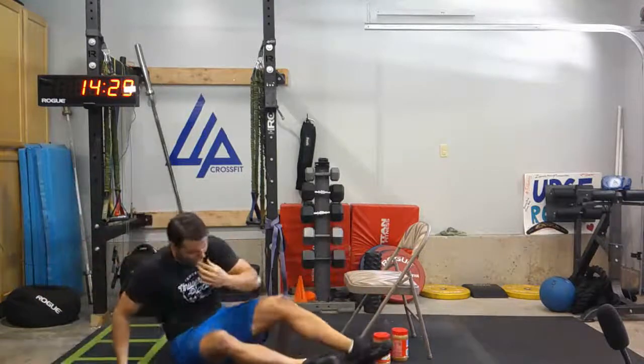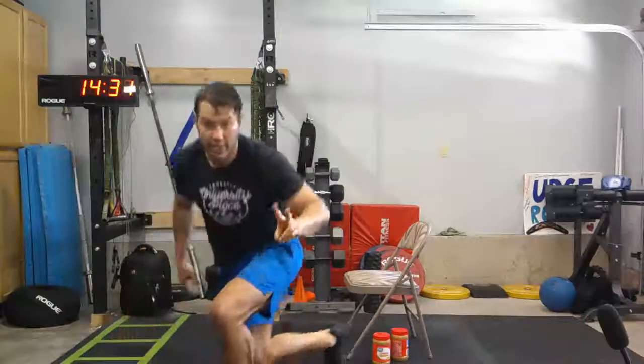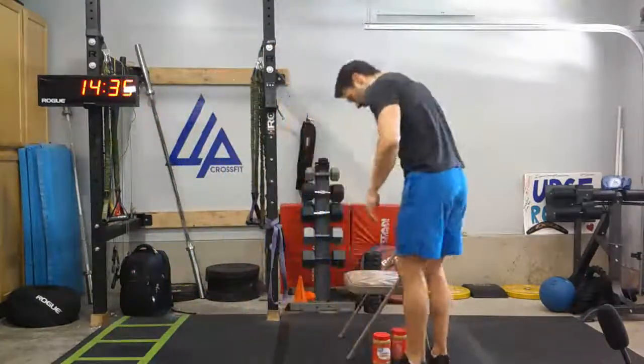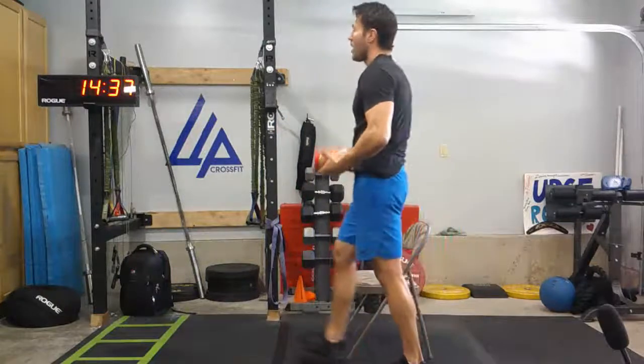And 20. All right, good. 2 more rounds. T-rows and hollow rocks. Let's go back for 15 bent over T-rows.